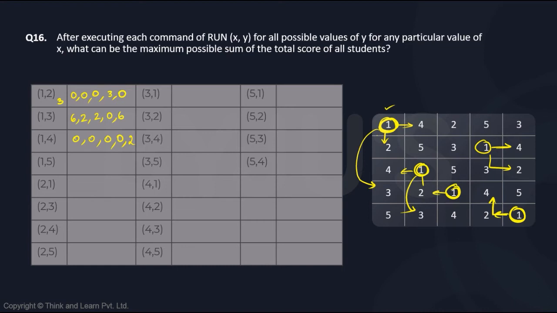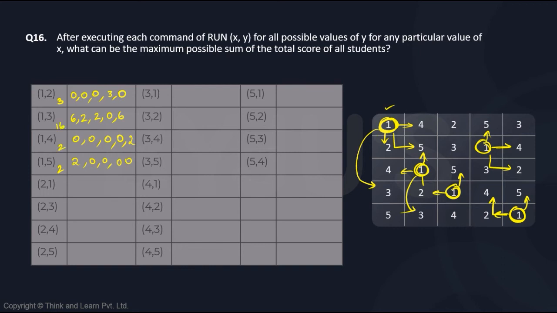Then we have 1, 5. If you look at it, he will go through like this, so 2. Then it will be 1, 5 direct, and then direct, so both next two values will be zeros. Then 1 to 5 will again be direct, and 1 to 5 will be direct. So 2 more zeros. So for 1, 5, the total will be 2. So 2 here, 2 here, and this will be 16.